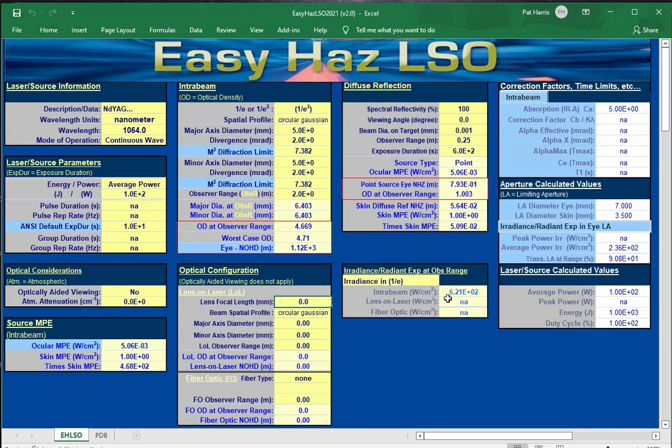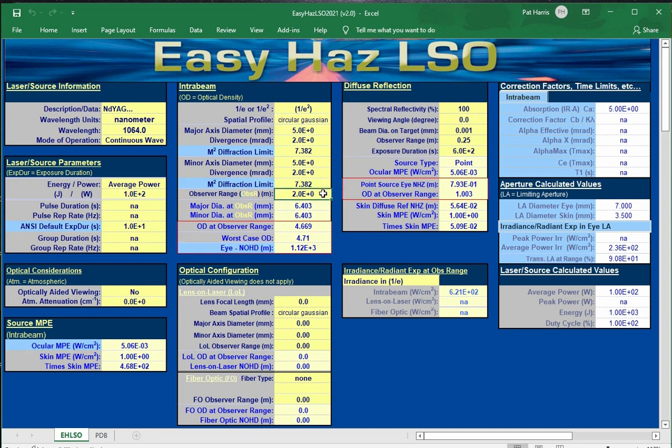So when we calculate the irradiance, we see that change in the irradiance here. So that's what we would relay to our vendor: if the barrier was going to be about 2 meters away, we'd need a barrier that could withstand at least 620 watts per square centimeter. All right. Let's see, what else do we want to look at? I think we understand how we get the average power irradiance in our beam, or how we get the irradiance of the laser. Power transmitted through the limiting aperture.